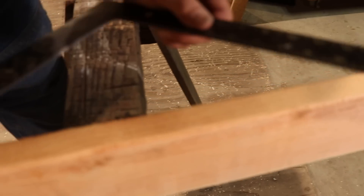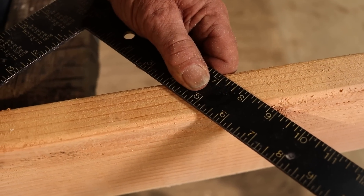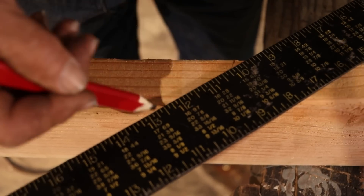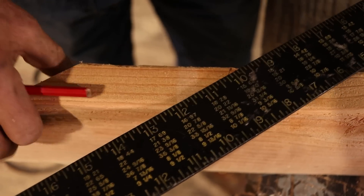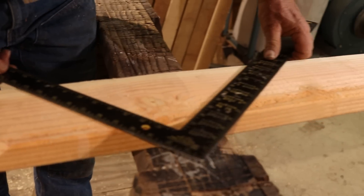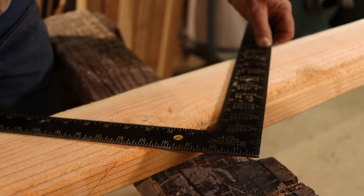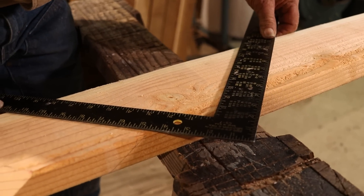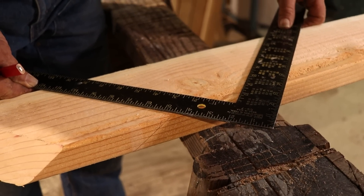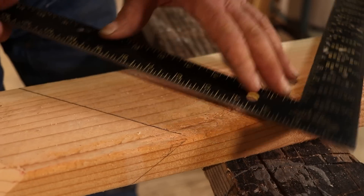Let me mark this again. If you were cutting this with a handsaw, you would put that cheek cut that you got off your square on the edge of the board. And then you would flop the board over and put the pitch — 12-12 common pitch — where that cheek cut mark emerges. And then you would mark it.